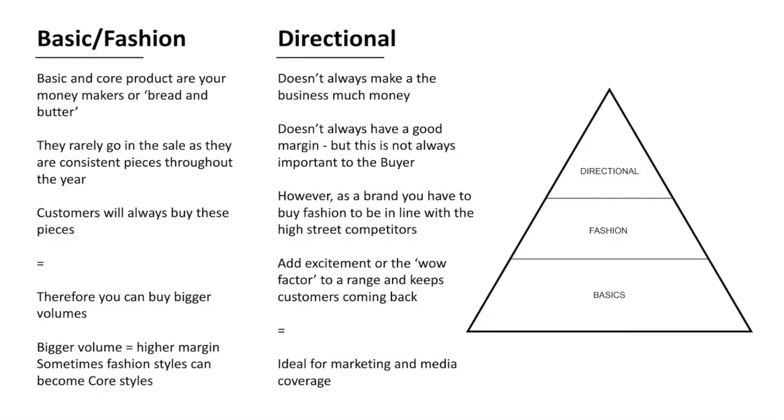So basics and core products are the money makers, the bread and butter of your brand. They rarely go in the sale, as they are consistent pieces throughout the year, and customers will always buy these pieces. Therefore, you can buy a bigger volume, and bigger volume means higher margin. Sometimes fashion styles can become core styles as well, or basic styles.